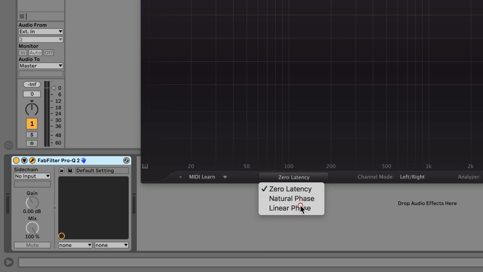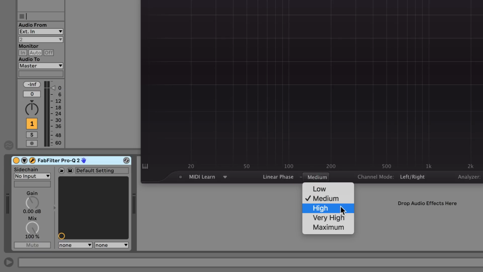So if I go to linear phase, which I won't get into now, it's a whole 10-minute video by itself. I don't want the help tips. FabFilter, you're amazing. Linear phase medium. Consider this, and the amount of linear phase, I wish I'd do another video on it, but I did it all in the course. So anyway, linear phase medium.